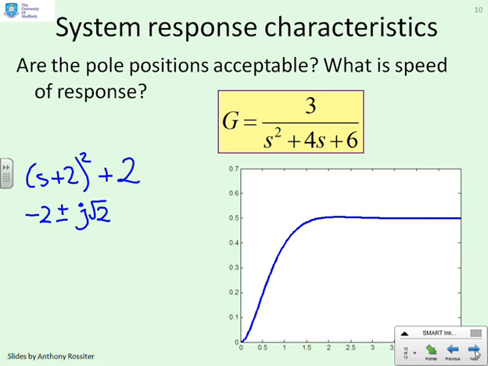And here's the step response. And what do you notice? You can't really see much oscillation at all. Now, if you look very, very carefully, you'll see there's a very small overshoot just there. It goes just past the steady state before coming back. But it's pretty much insignificant. And therefore, we can almost get away with saying this is pretty close to just having real roots at minus 2. Again, you'll see the settling time around 2 seconds. Pretty much what you expected.